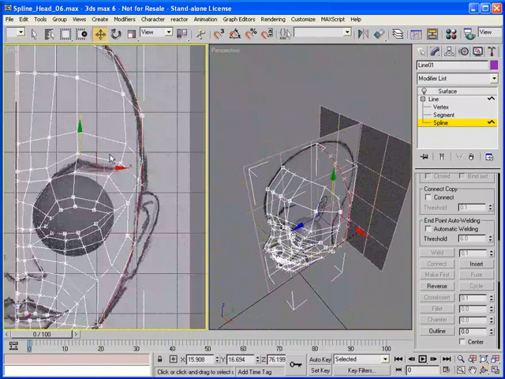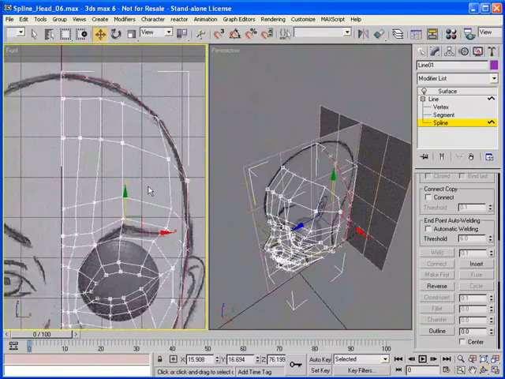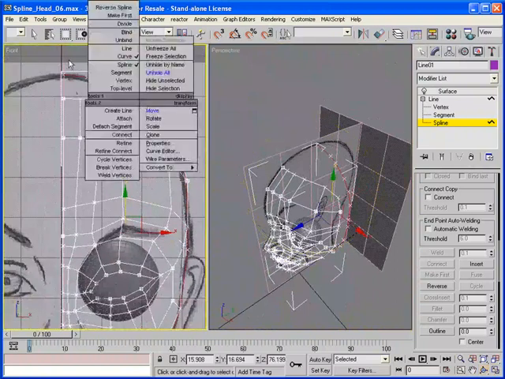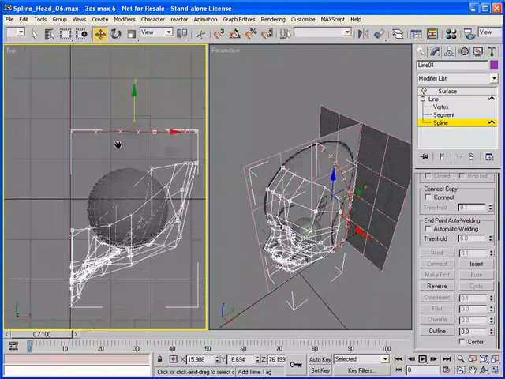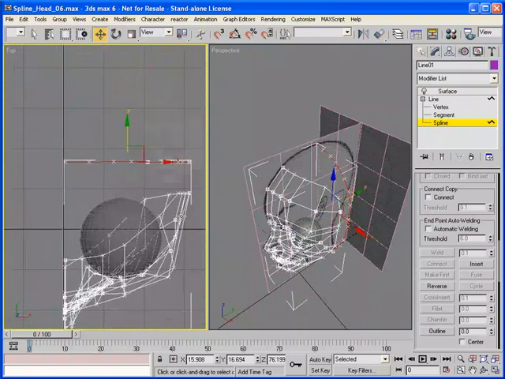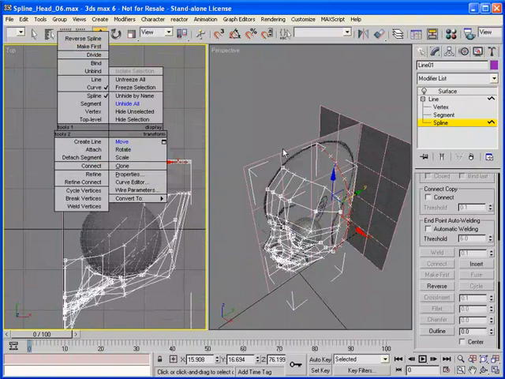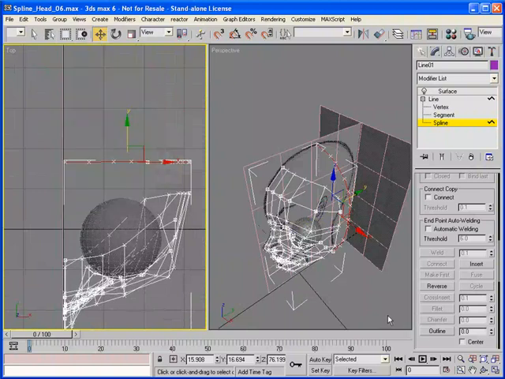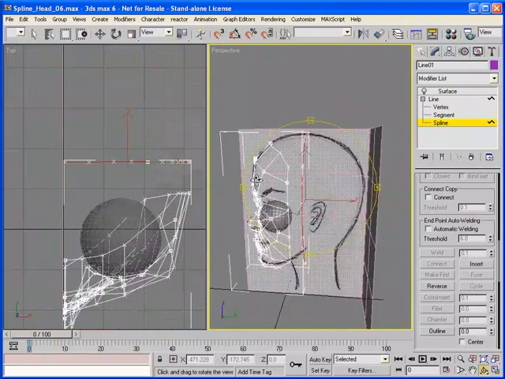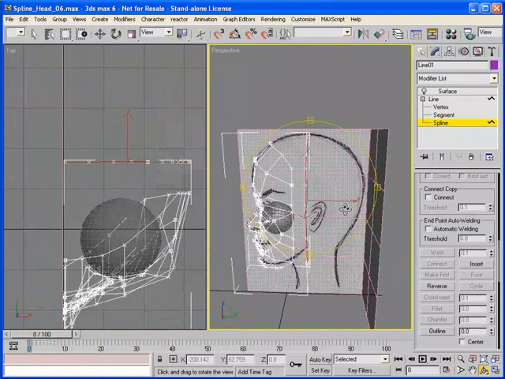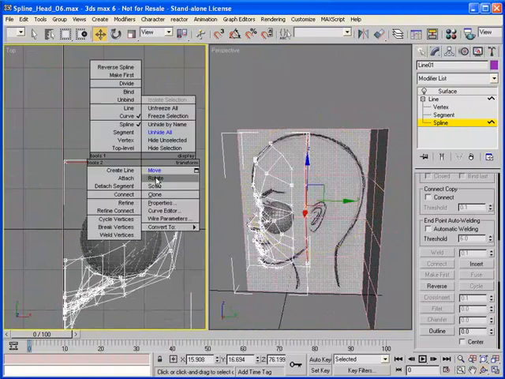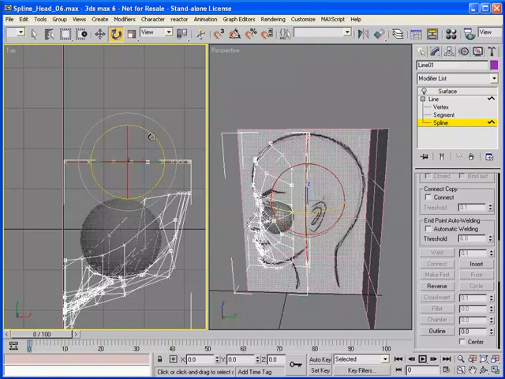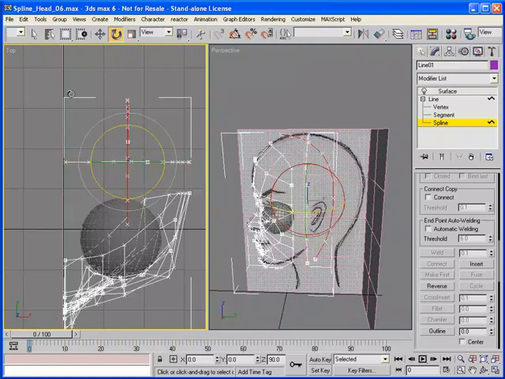I'm actually going to go into the top viewport. So all I have to do is go over here to click on front and then just hit T to go into top viewport. And I'm going to use this exact same one to make the back of the head, because really the side and the back of the head are essentially the same shape. So I hit rotate, and from the top viewport I hold down shift and I rotate it 90 degrees.